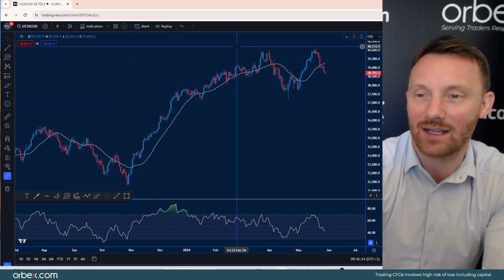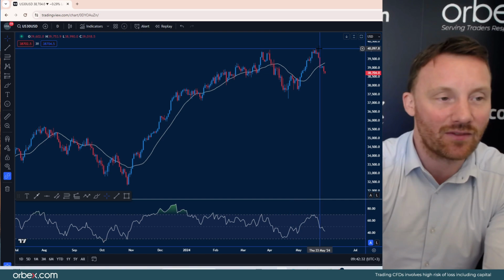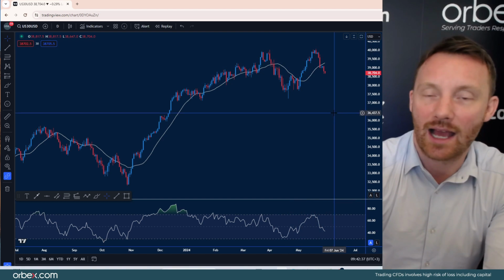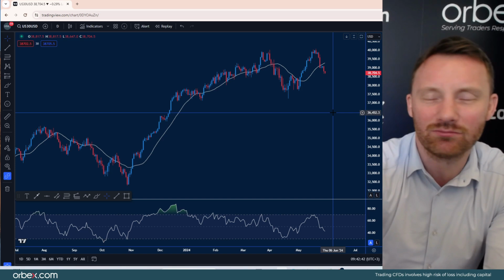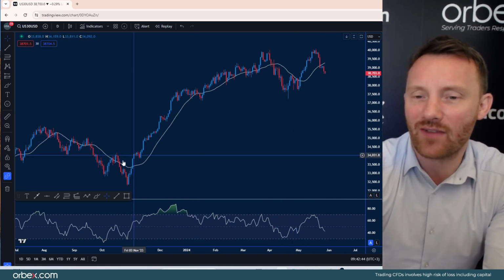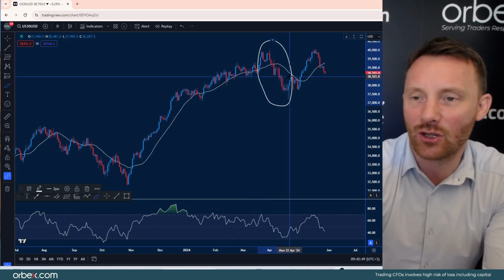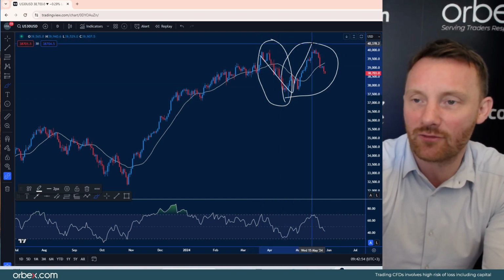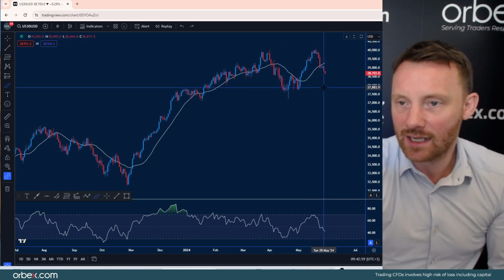And as you can see here, we've seen on the Dow an uptick, just short of this double top in recent periods. But as you can see here, it's falling from just above 40,000. Now we're trading just below 39,000. So it is quite a worrying drop at the moment. But if history is anything to go by, as you can see here, we did drop a couple of thousand points not so long ago before being lifted again. So it could just be a case of a V-shaped recovery, very choppy market. We'll see how far this particular correction is going to go.